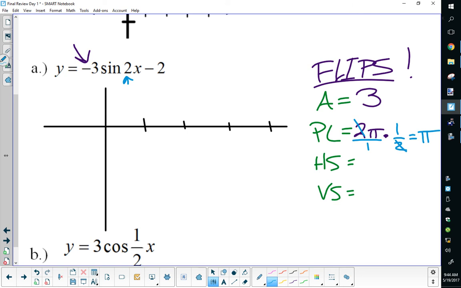Then we're doing horizontal shift. Joe, is anything added or subtracted inside of parentheses? No, so there's no horizontal shift. There's no phase shift either. That's not even mentioned here. Last thing we're going to do is talk about vertical shift. Which way do I have a vertical shift here, Isaiah? Is something added or subtracted on the end? Yep. Which direction am I going to go? Down 2. This -2 right here, remember, vertical shifts. It's whatever it's on the end, and you do what it says. So we're going 2, and we're going down.